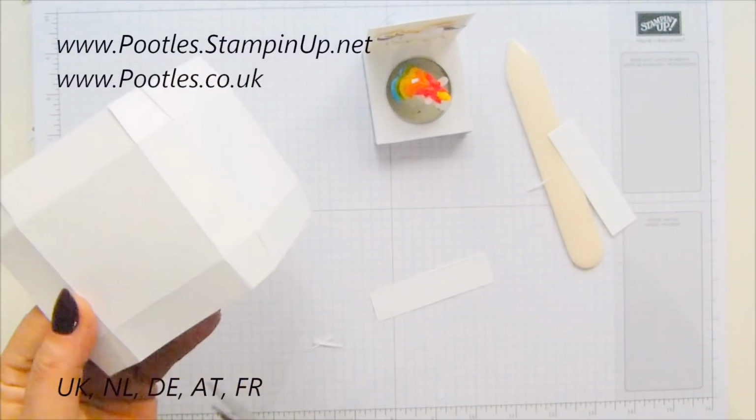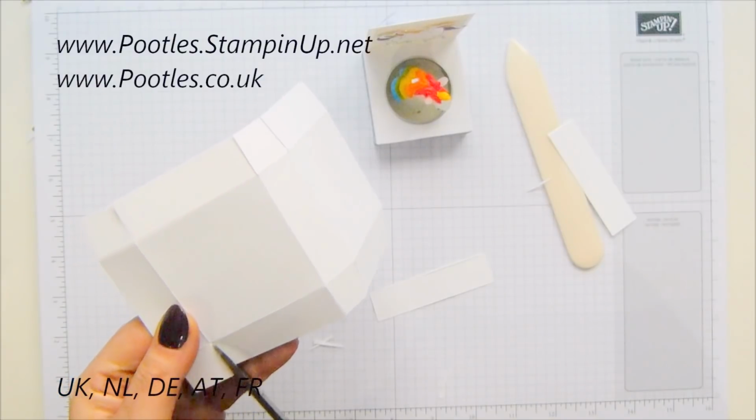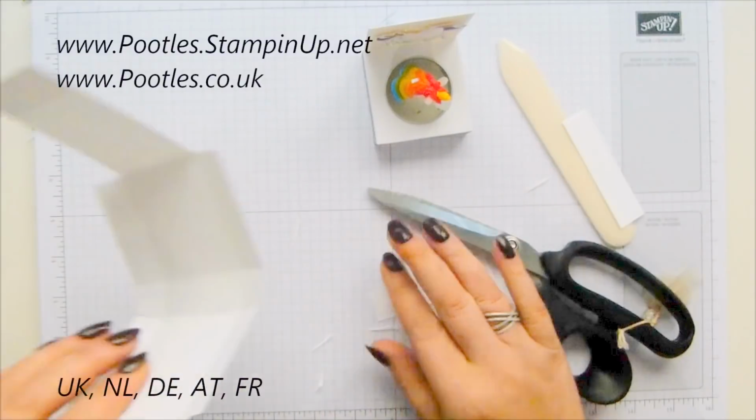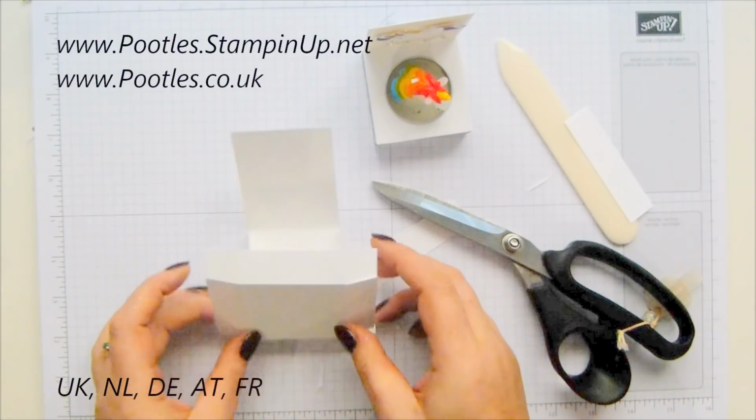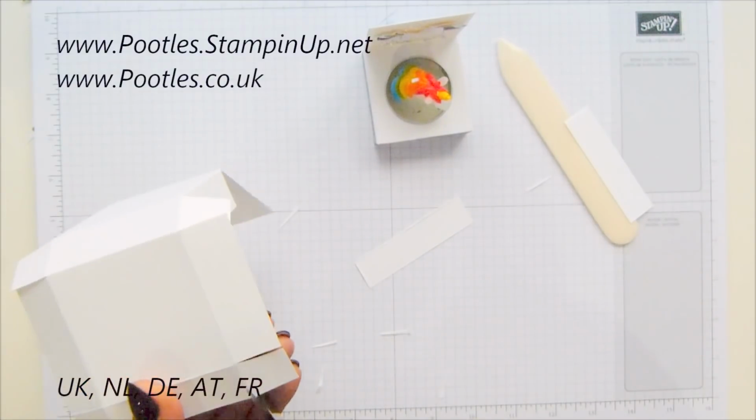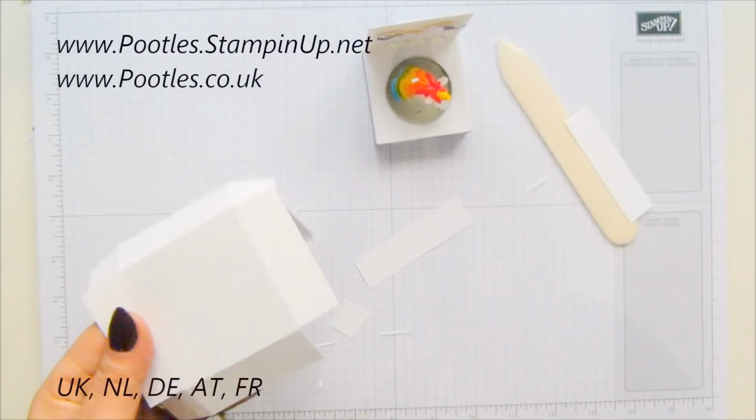Because we're going to punch a hole in a minute. Right. So this is all going to fold up and round, and we're going to get bits stuck down. Actually, I don't need those ones either. So I don't need the end bits.